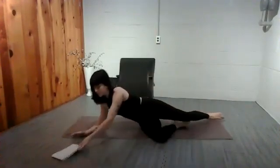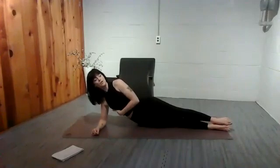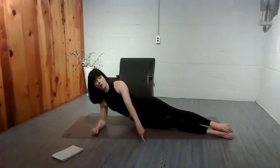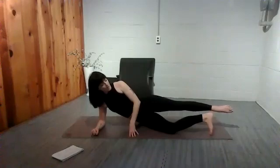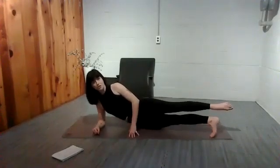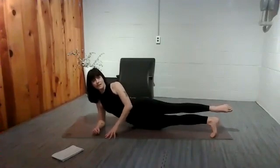All righty, make sure I'm on track. Side kicks. So we're gonna be up on our forearm, lift through the bottom ribs. We're only going to do six today on each side. Bottom foot, bring them to the bottom front corner of your mat so your legs are slightly in front of you. Bottom foot can stay here. If you want more of a challenge, you're going to bend the knee and curl the toes under, hook those toes onto the floor, and then stretch that knee. You're gonna feel more work through here in order to keep the ribs from dropping down like that.